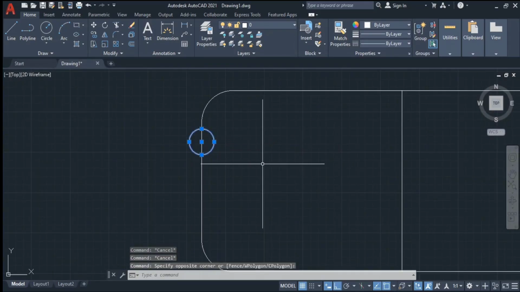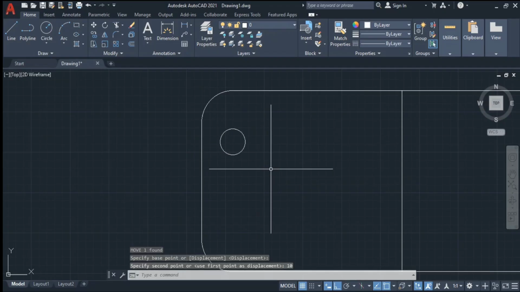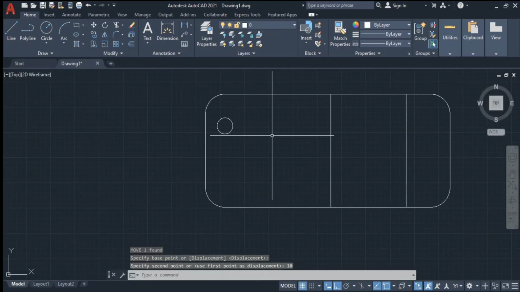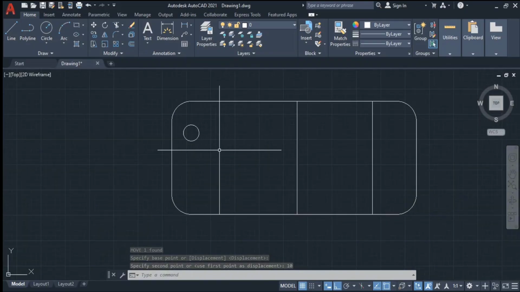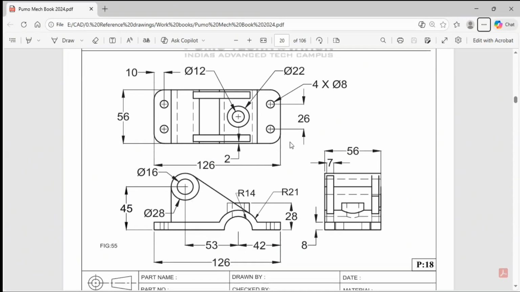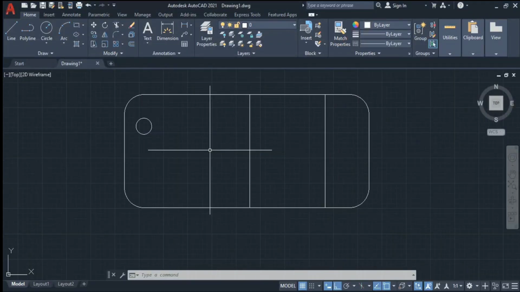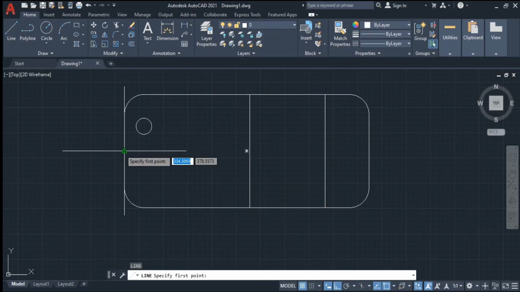Okay, let's move this little inner words up to 10, right? And one more thing is from the center, these circles are symmetry about the center. That means the distance between these two is 26, and from the center it will be 13, right? So select one line, center line.